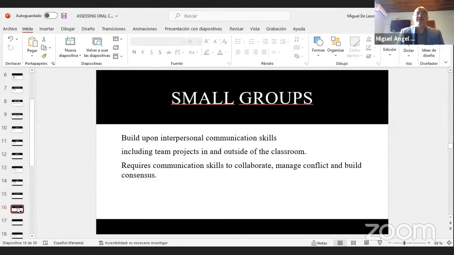So here, it says build upon interpersonal communication skills. What are my interpersonal communication skills? Obviously, this has to do with pragmatics, something that we develop, right? Even there is a type which is cognitive academic proficiency, which is the one that lets me talk to you and you talk to me in this environment, which is an academic environment, on a formal register, as Aldair was saying.